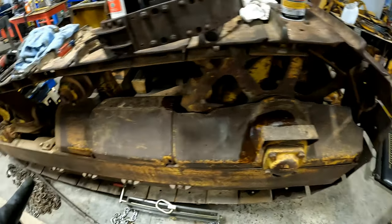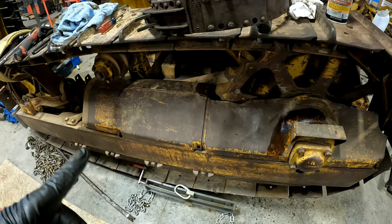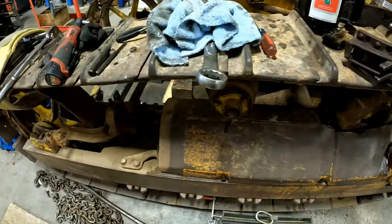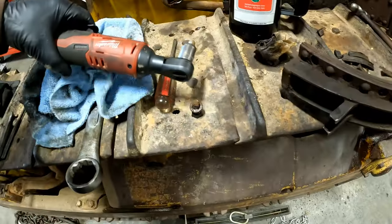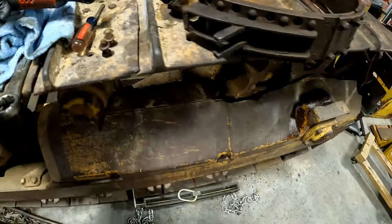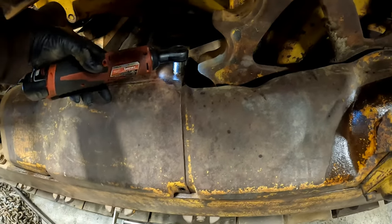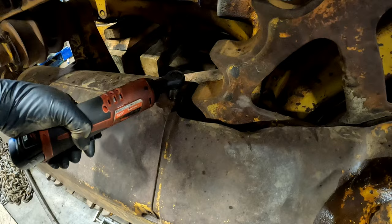So right now I'm going to take these track guards off. Actually, not the track guards, the upper guards over the tensioner. That's the beauty of this tractor, it does have all these guards. They're all complete, and they're really not bent up as bad as you would expect. But this wasn't a dozer, so that helps.